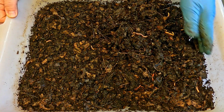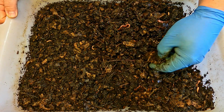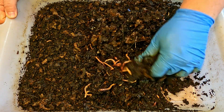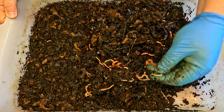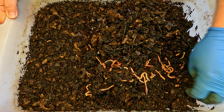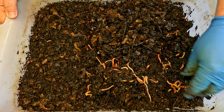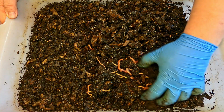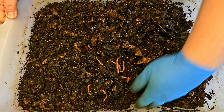I'm going to be more inclined to put soft types of bedding in here, such as paper, should I choose to do so. Kind of like those coffee filters that we put into the last bin that we just fed, or the bag that we just fed. I don't know if this is the same two that we observed earlier, or is there just a big mating party going on here? There's two together. I don't know. Seems like we've got ourselves a pretty rockin' place going on over here with worms mating left and right.